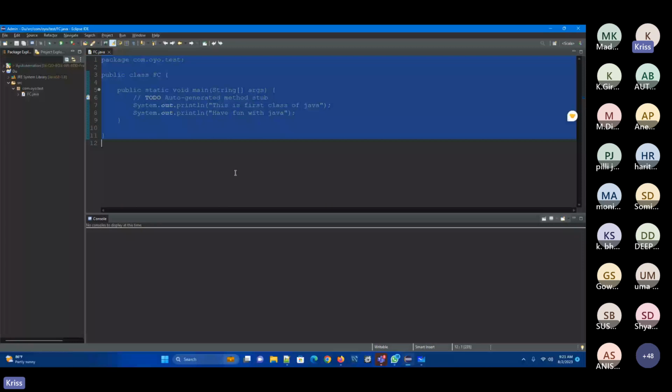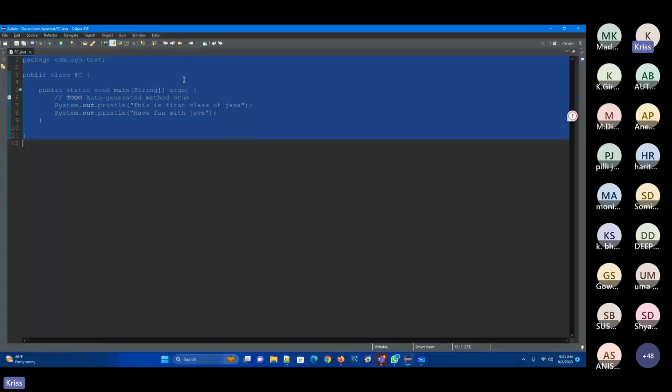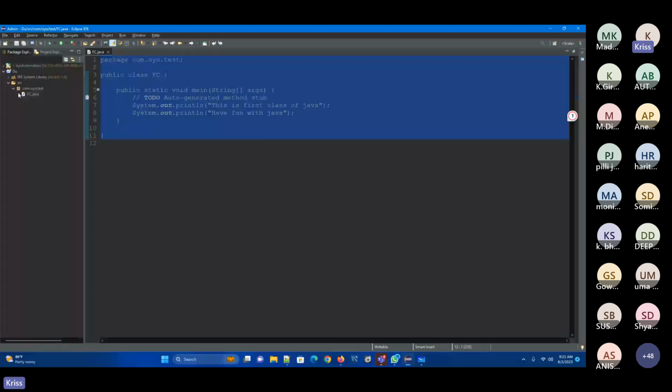Whenever you are presenting the screen to me, you need to click on this particular maximize button so that it gives you only the maximum view for this one. And if you want to go back to the same thing once again, you click this particular button. And here you will be having two views.